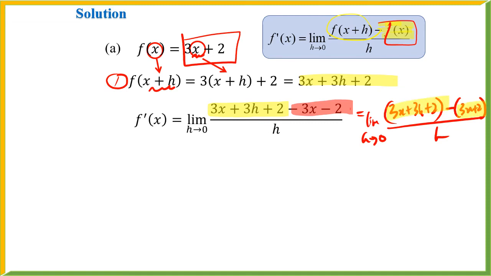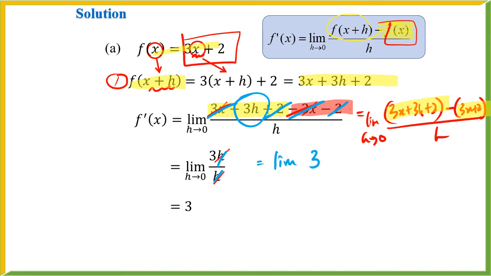Let me highlight here. Okay, minus 3x plus 2, and f of x plus h. And then after that, what you need to do? Just simplify the top one. So what do we have? The top one, 3x, we can subtract 3x minus 3x, right? Okay, let me change. Yes, blue. So 3x minus 3x here and 2 minus 2 here. So we are left with positive 3h. So we have 3h over h, and then this h can be cancelled out. So we are left with 3. So this is the limit of a constant 3 as h approaches 0. So for a constant, directly we get the same answer, the constant, which is equal to 3.